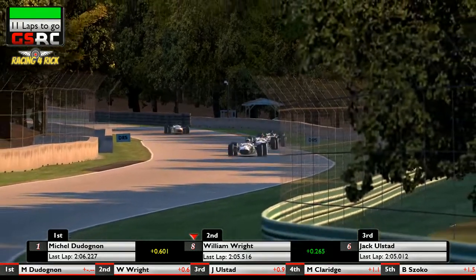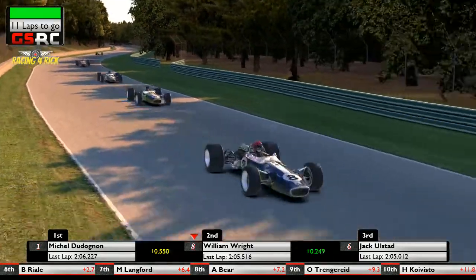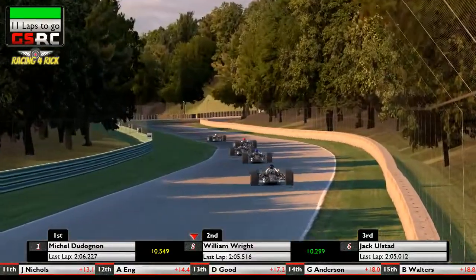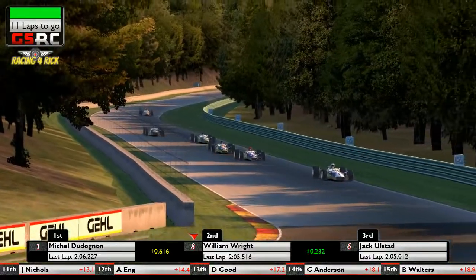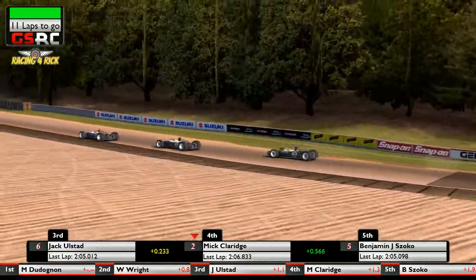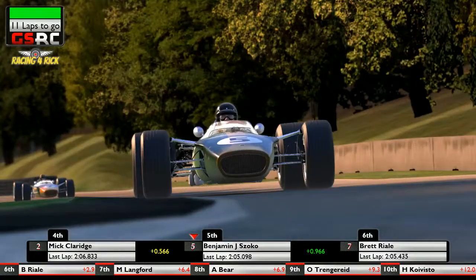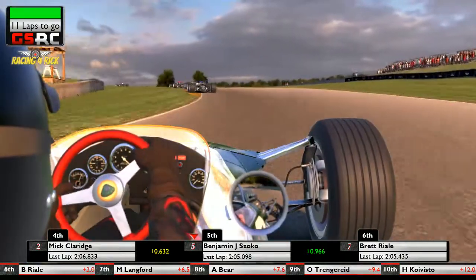As they work their way through the kink, Dudignan now starting to get himself a gap over right. Ulstead in third. Claridge, he's dropped all the way back to fourth. This is not what he wants to see, knowing that the Frenchman could start to stretch away. Gains a little bit of ground on Ulstead through Canada corner.